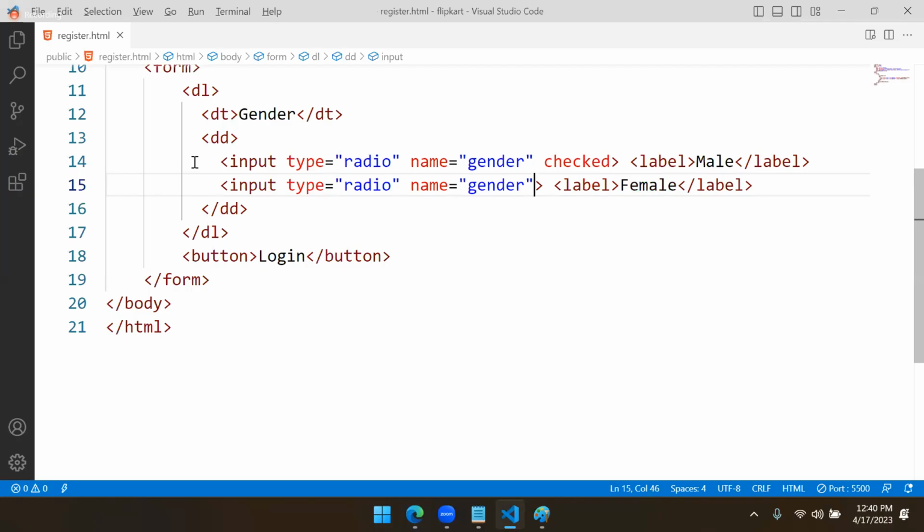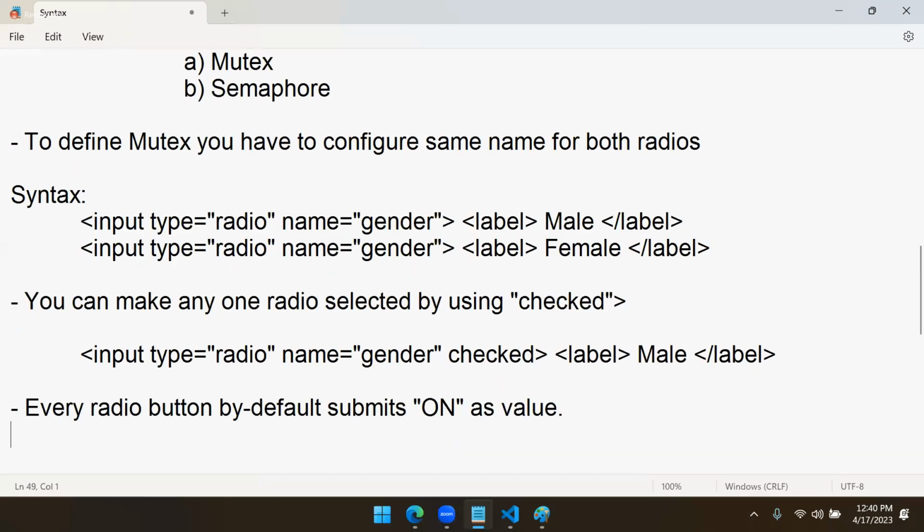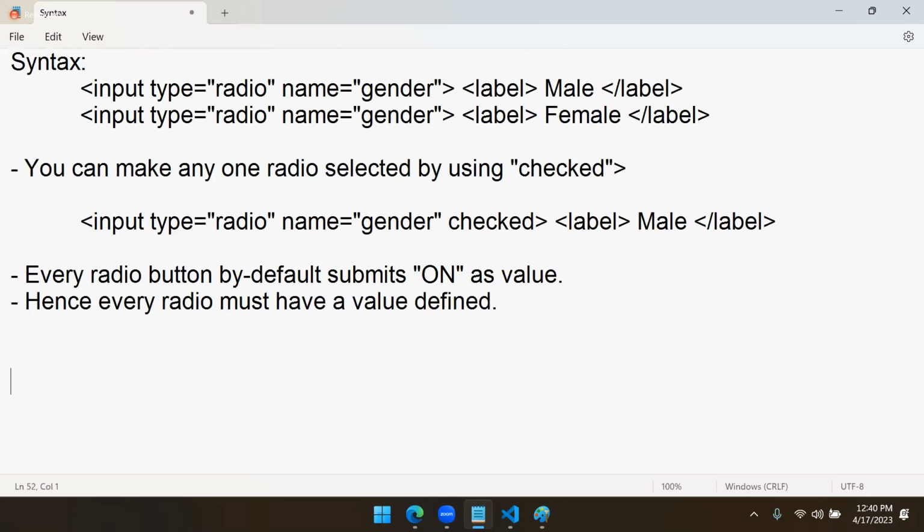Another important thing you should note is, every radio button by default submits "on" as value. Hence every radio must have a value defined. That is also compulsory.